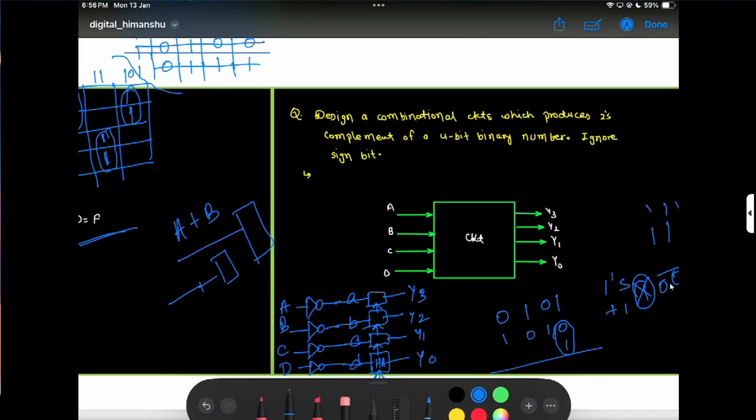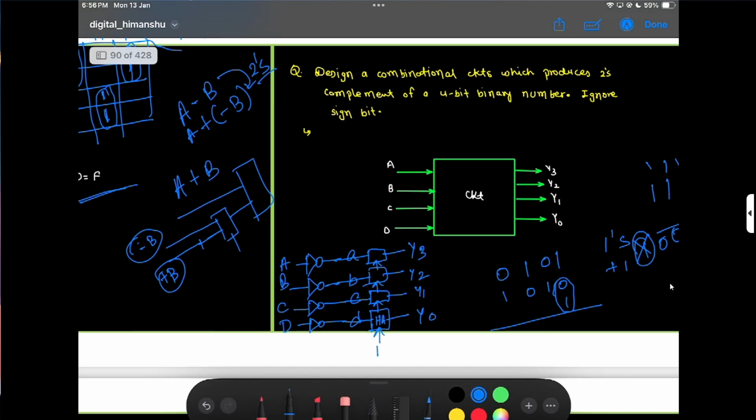This is positive b, and one input here is my minus b. So that's the way we select with the mux and choose the input. If I do a minus b subtraction, what do we do? A plus minus b, and minus b is basically the 2's complement of b. So first we not the abcd, then just add 1, and that's the way we can do it. So basically this is the problem.